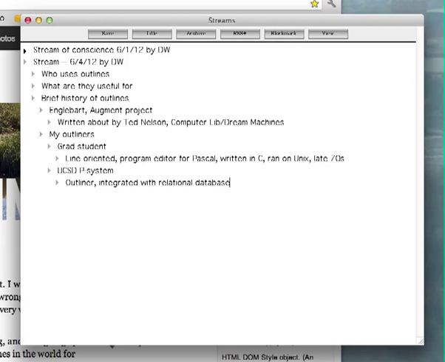Don't ask me why. There was interesting integration in that a cell in the database could be an outline, and an outline could contain databases. They were inside of each other and all wrapped together. But this was a line-oriented thing also.